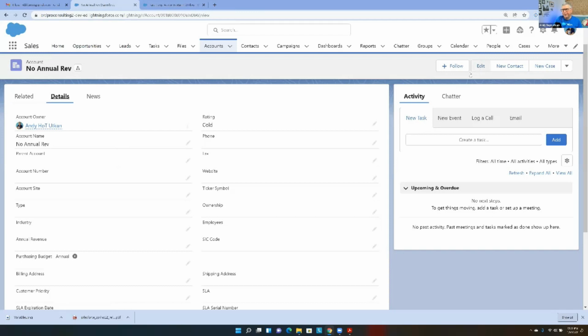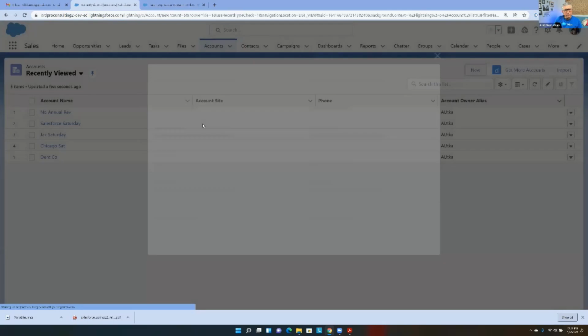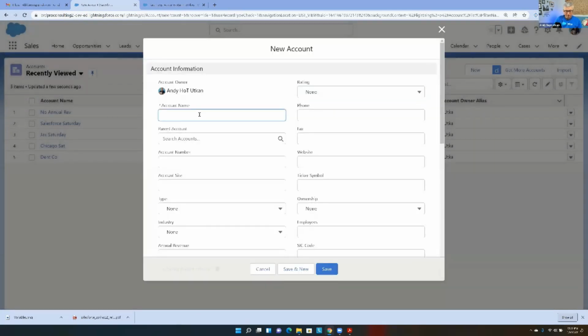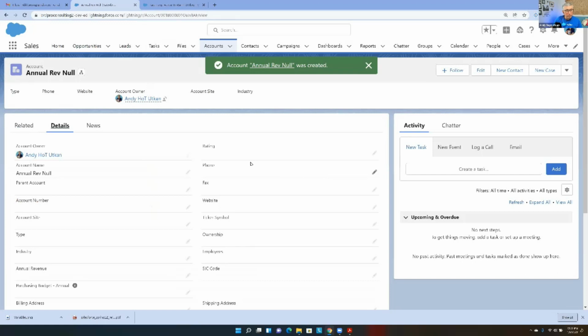Create a new account. You see that the rating field value has not updated.